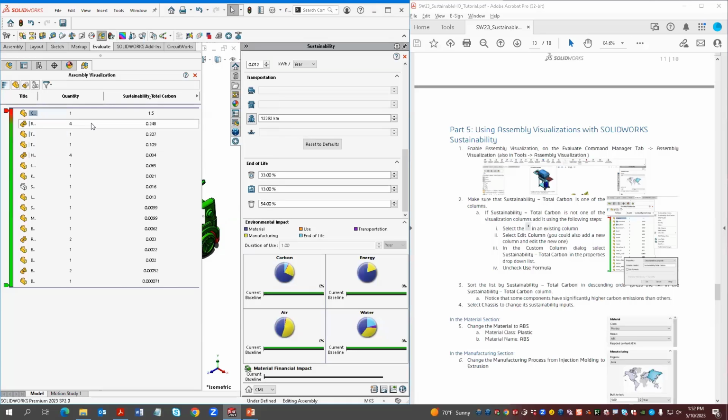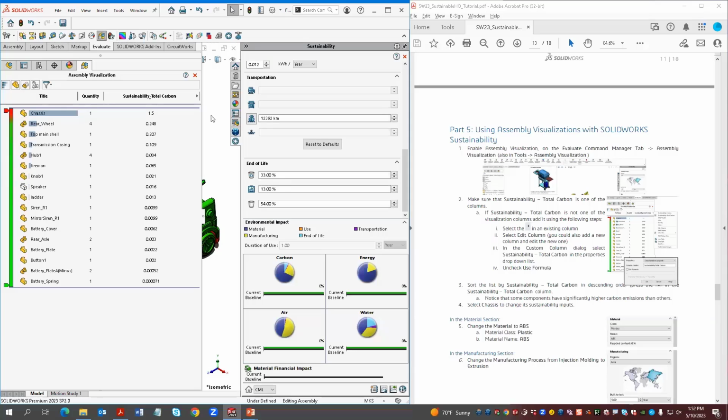So here we can see, if we're considering greenhouse gas emissions, that the chassis is the most impactful component in this assembly. So it would make sense, to have the most impact at reducing environmental impact of this product, that we would focus on the chassis first.